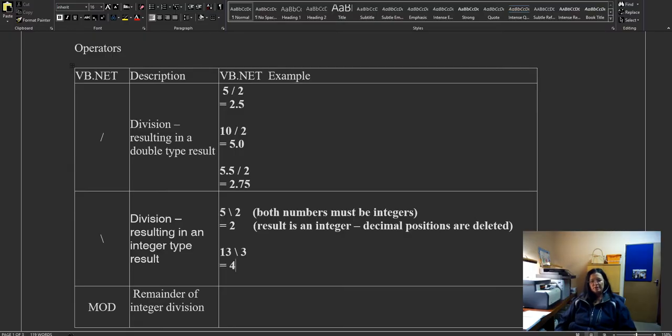We need to use this in specific circumstances. Sometimes we only want to use whole numbers, integers, in programming. If I need to calculate the number of eggs, if I need to calculate how many people, if I need to calculate anything that would result in an answer that I only have as a whole number, then I need this type of division.